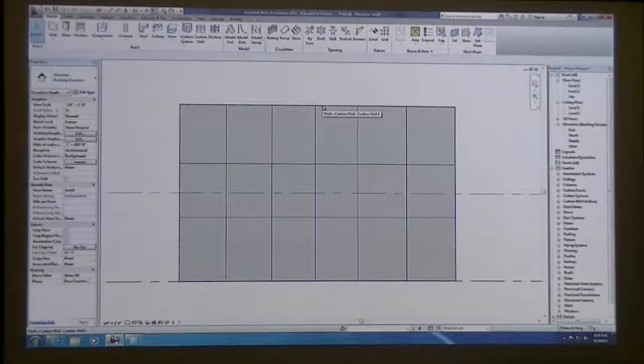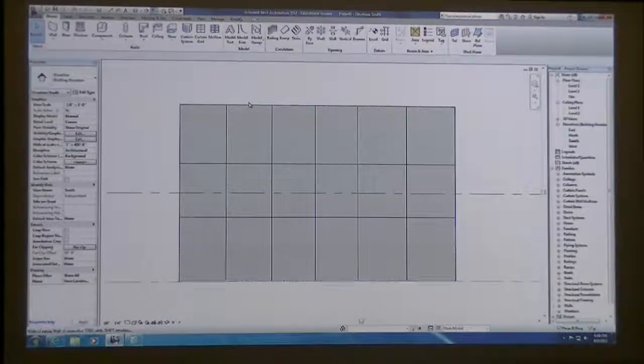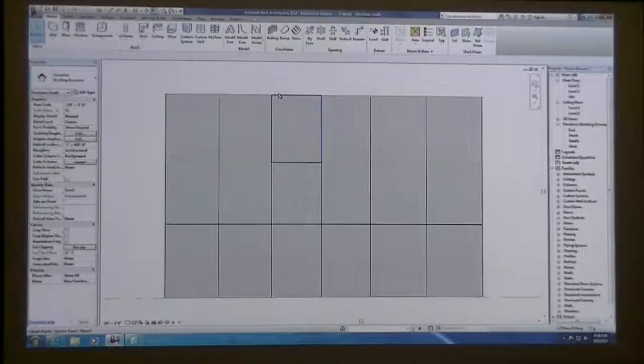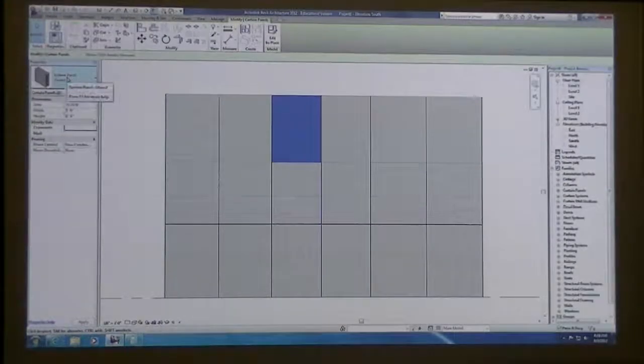Now the way to get the spider clips to work, and then also the way to work with our backup structure, we're going to have to do a couple additional parameter instances and a couple toggles to make it work based on a basic Revit template. And right now, remember each of these panels, when we tab over it, it's actually called a system panel.